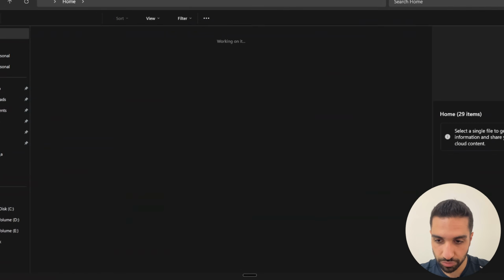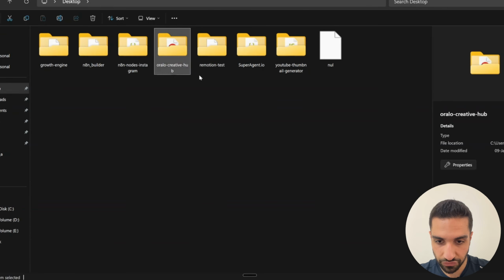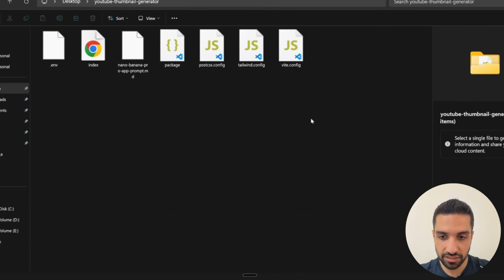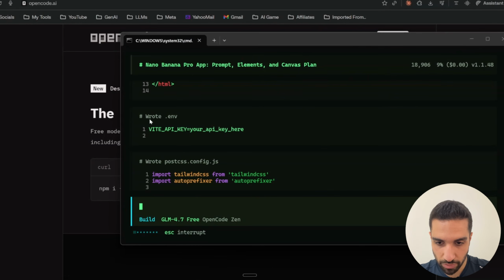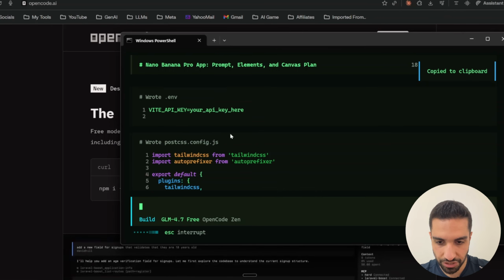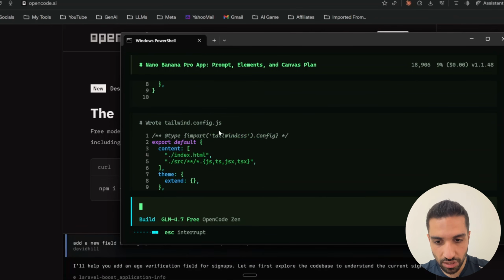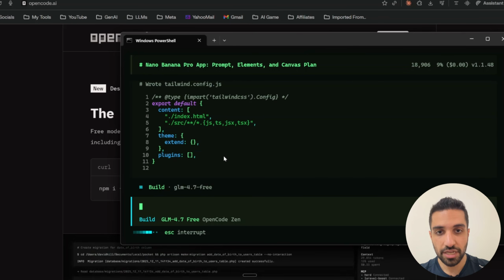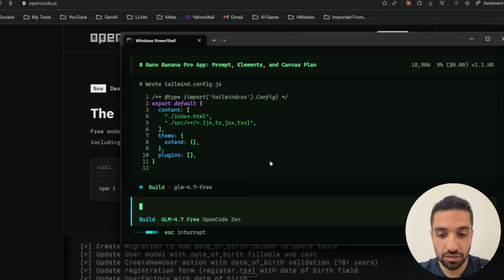So if you go also to the project, we will see that the files are being created. Yeah, these are all the codes that are being written. So now let's go back here. Okay, it wrote the env file, and we need to also paste our API key later here. And now it wrote the other codes. So let's go down. Probably we need to wait for it until it is done, and then we can open this on our local server.